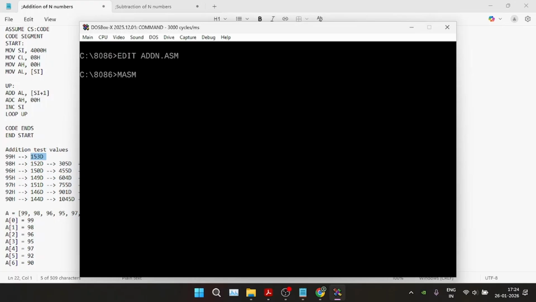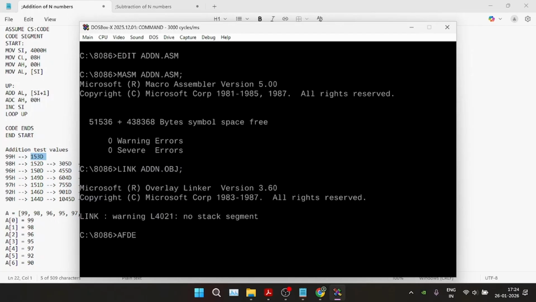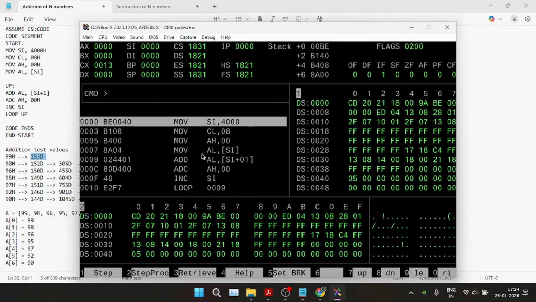So again, you have to type all the commands: add n.asm semicolon, then link add n.obj semicolon, and then afdebug add n.exe.